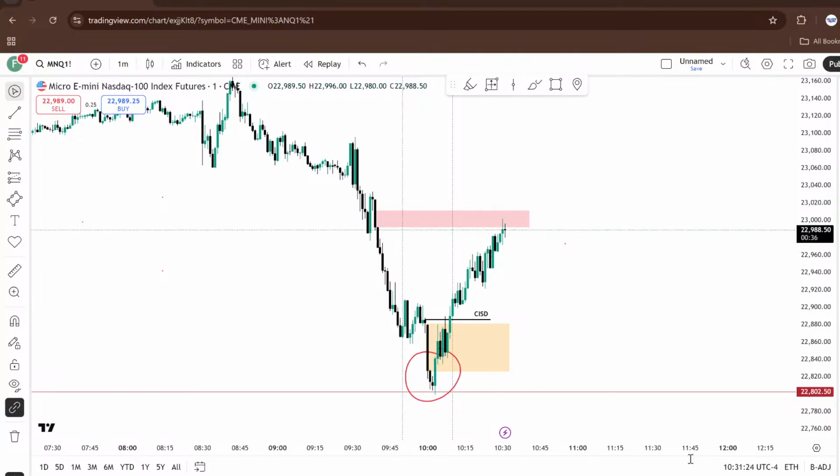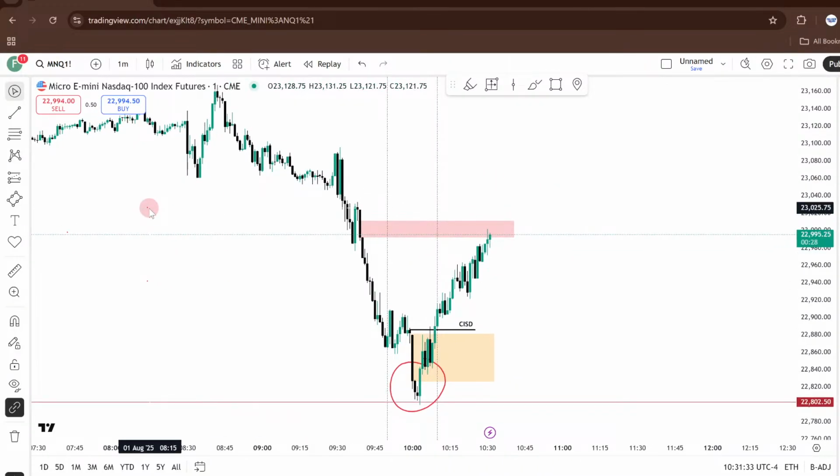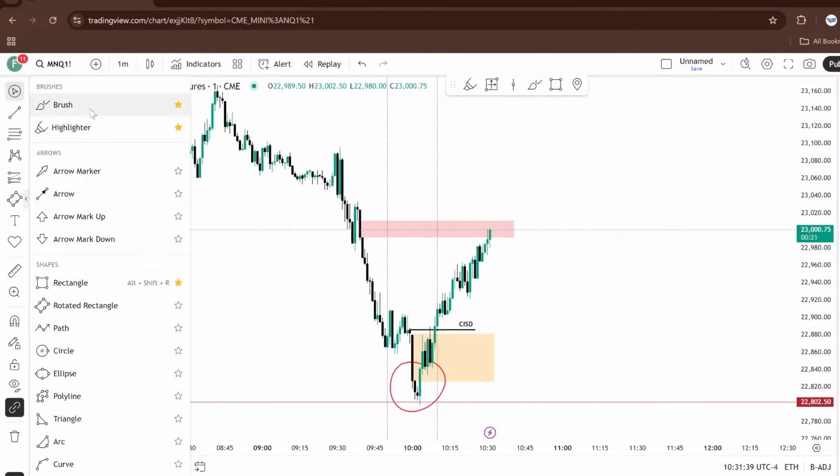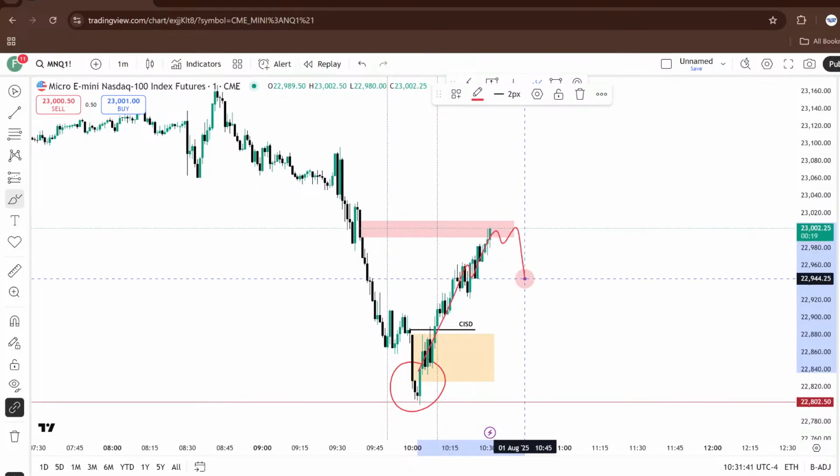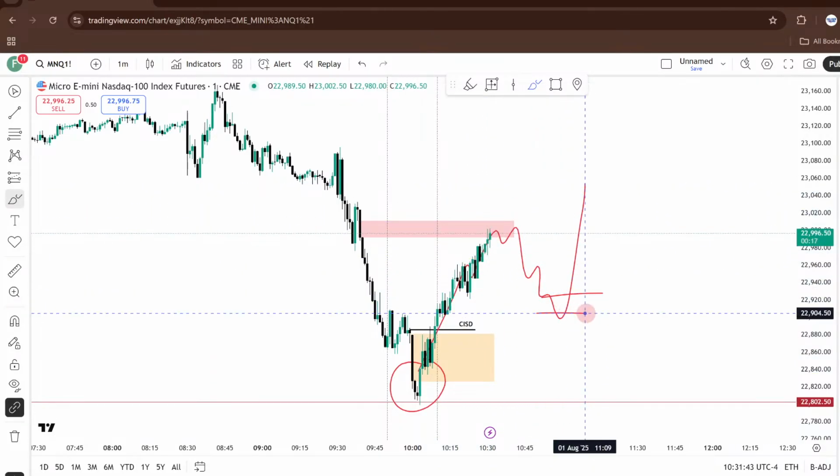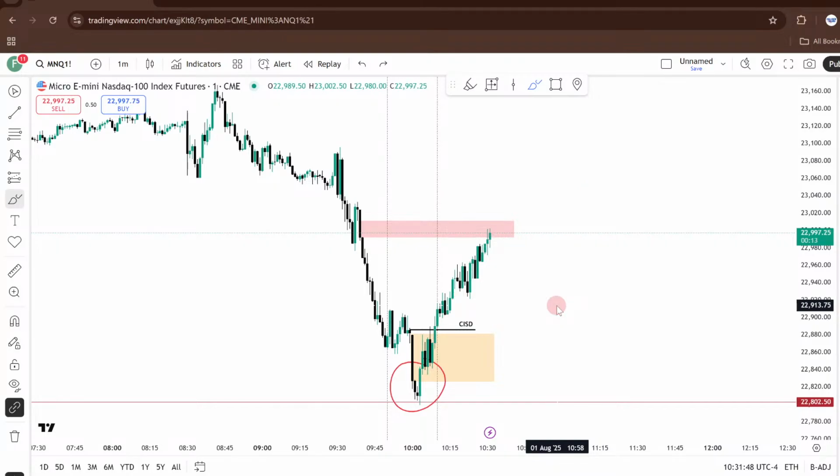Neither. In this case, is it safe to buy or sell? I wouldn't do either at this point. Typically for me, I'll draw a few things out. But to consider either, if I was going to go for a continuation, I'd wait for a pullback and then take the continuation from down here. I wouldn't long in the level of premium. And I wouldn't short because there's no confirmation yet to short. So we're kind of in no man's land.